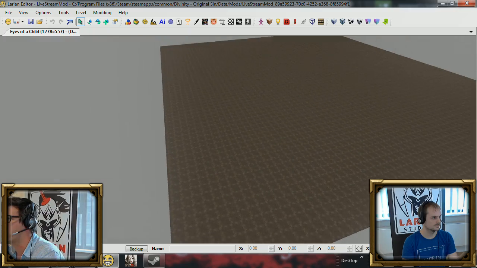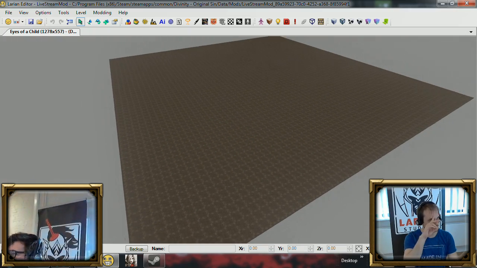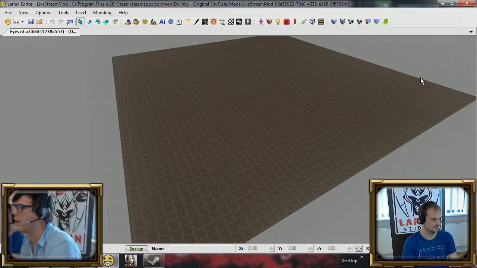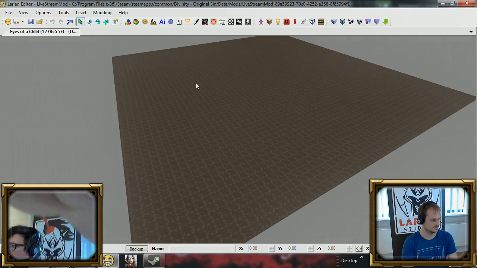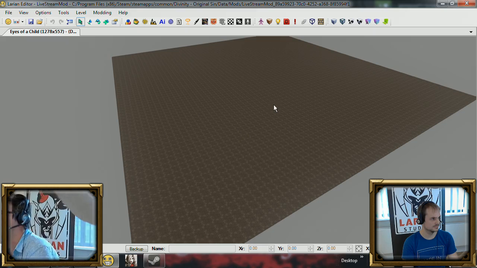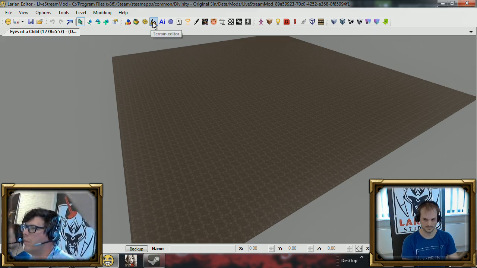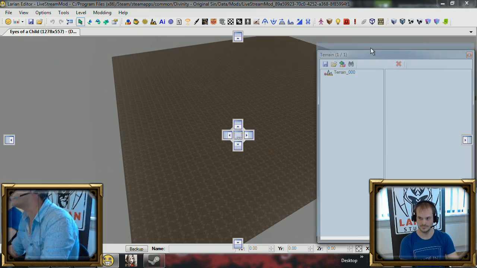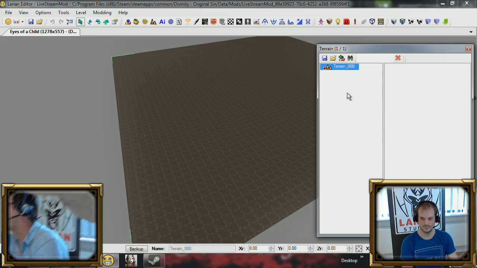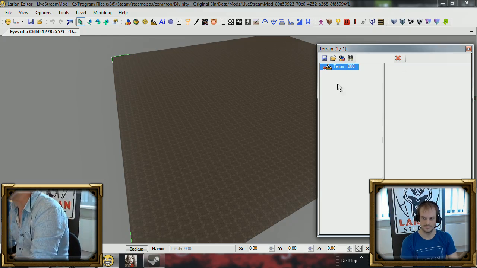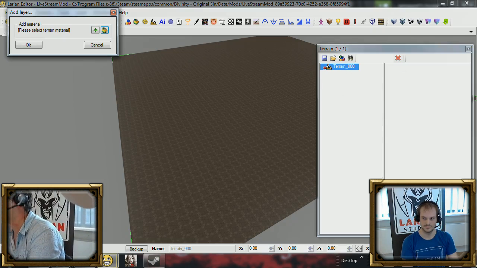So let's say the terrain. First we start with the idea. Let's just think we want to make a tropical kind of island with a castle in the middle and some trolls on the beach who guard it. So let's say we start with the terrain editor. This is the terrain editor, the terrain panel. You click on the panel and nothing happens. So you have to add the textures. Let me quickly do that.